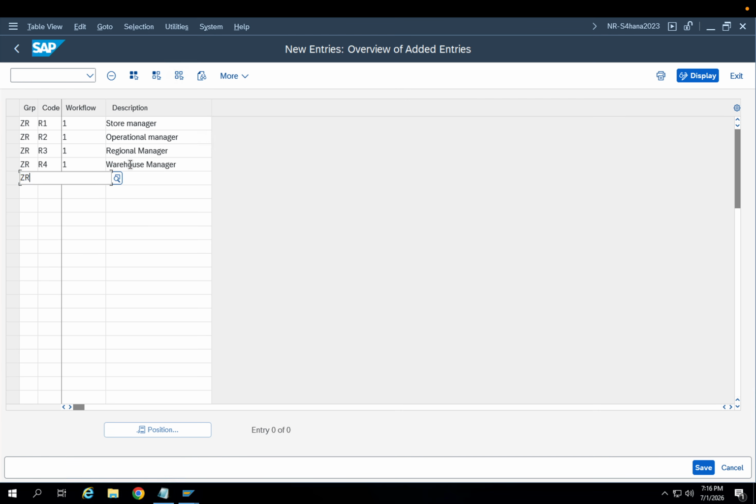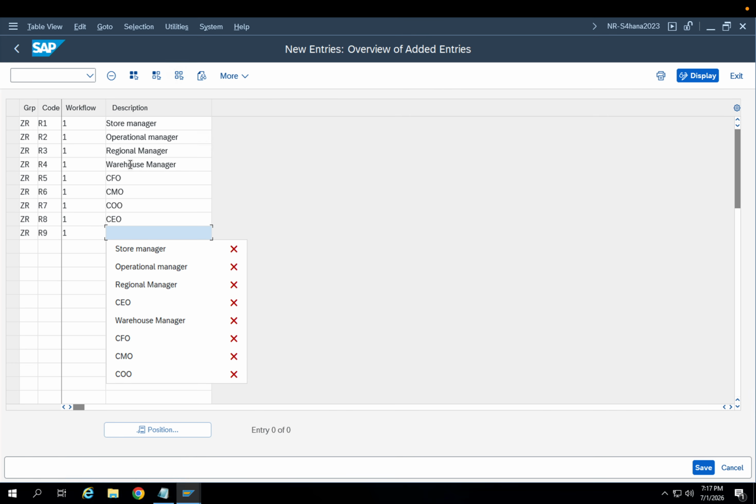Then there is R5, where you can put one CFO, and I can put ZR R6, one CMO, ZR R7, who else, COO, ZR R8, we can do CEO, ZR R9, admin, maybe you can put creator, whoever the creator is.